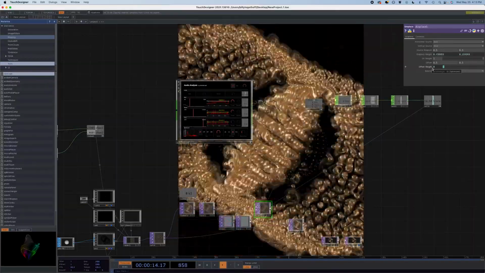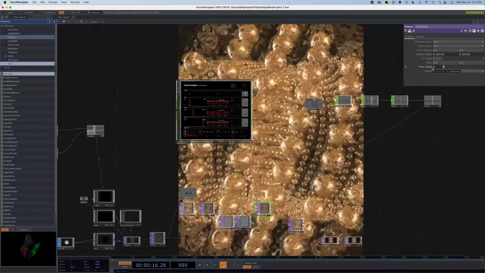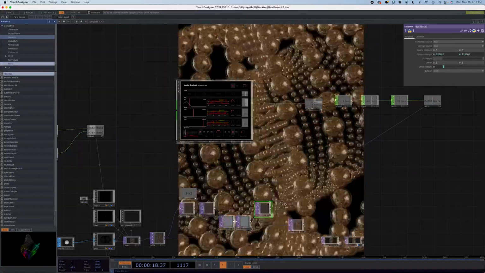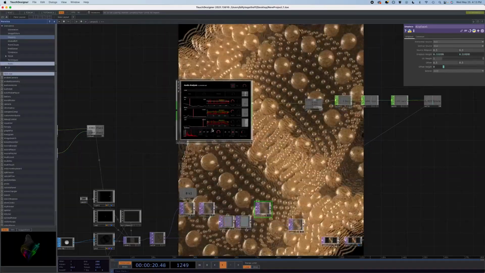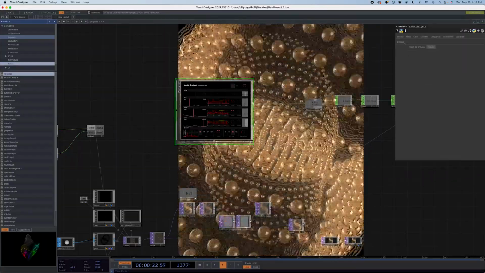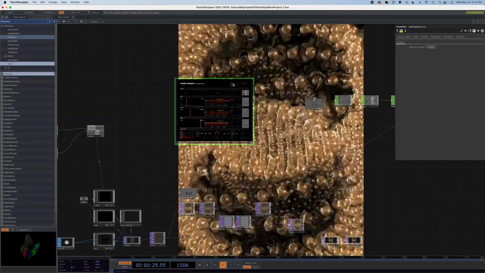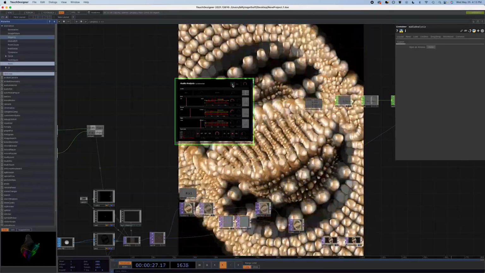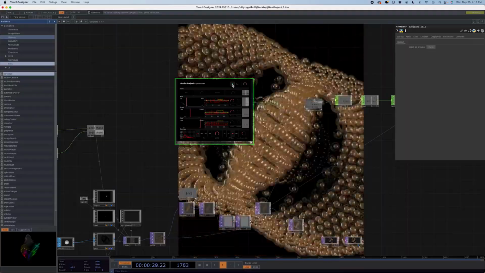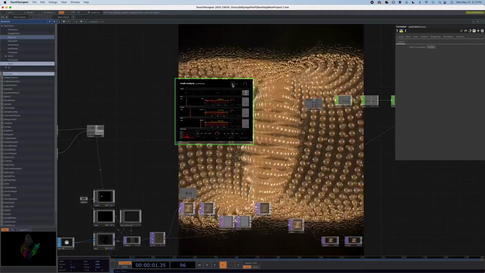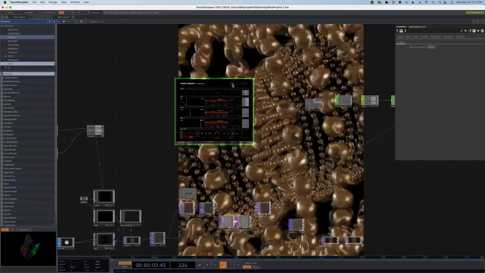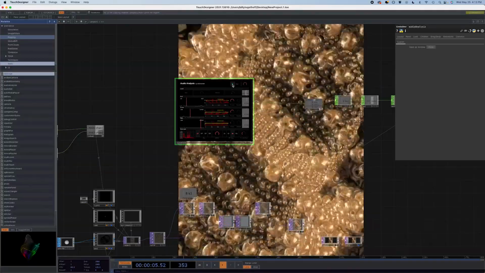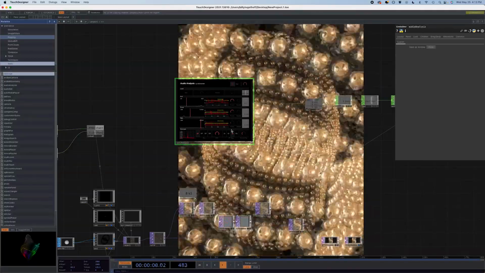All right, so now it's pretty wild looking. Cool. Okay, so let's turn the audio on just so you can hear it with this. Okay, you get the idea.